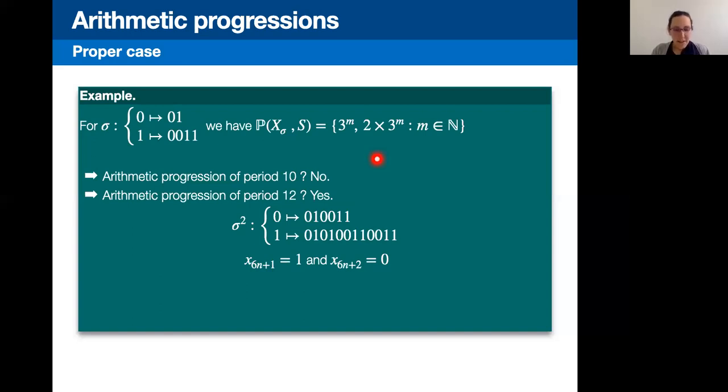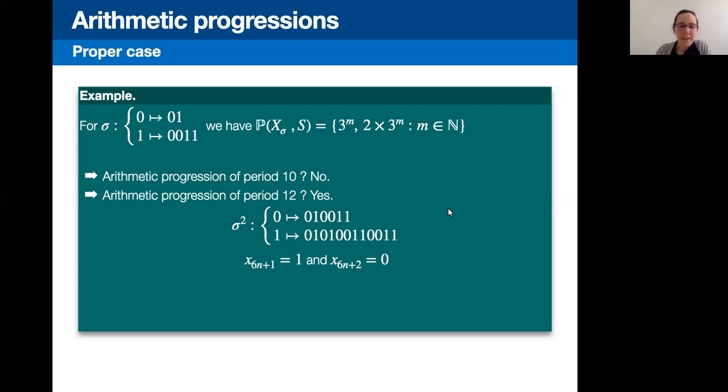So in general, you can propose a period, and it's possible to answer whether it corresponds to an arithmetic progression or not. But you have to first choose a period. And if we don't find any constant arithmetic subsequence, we don't have any method in the general case to answer if there exists or not.